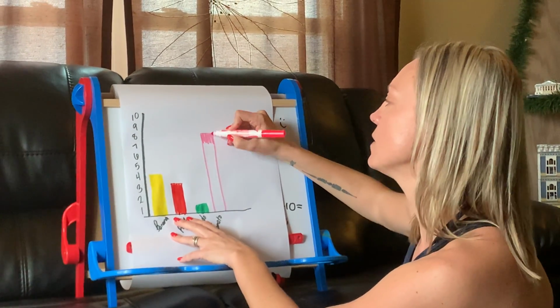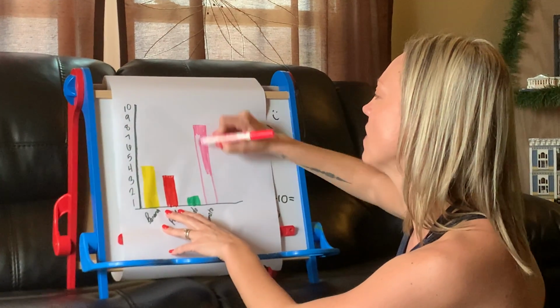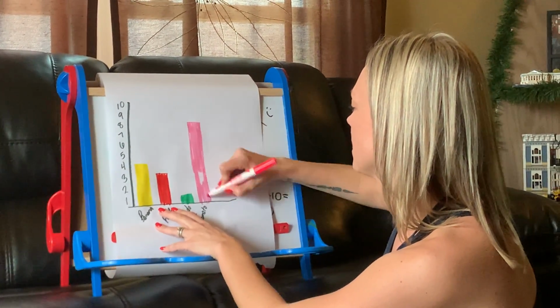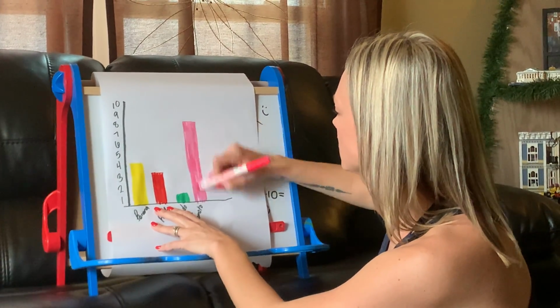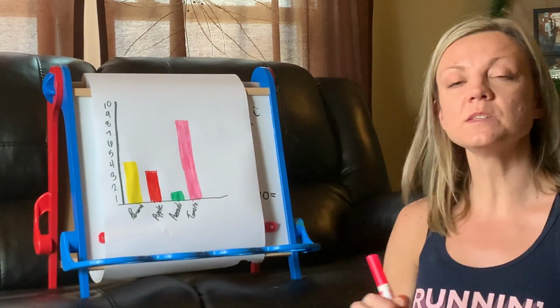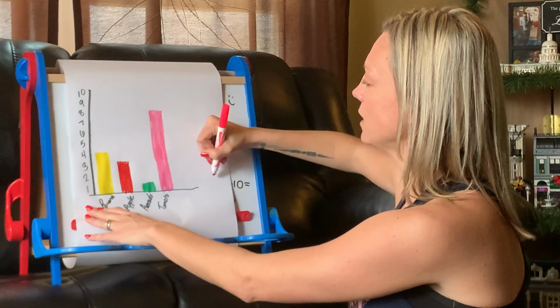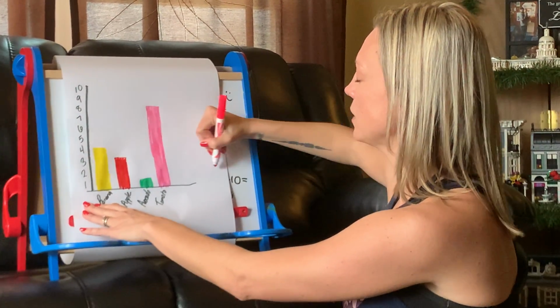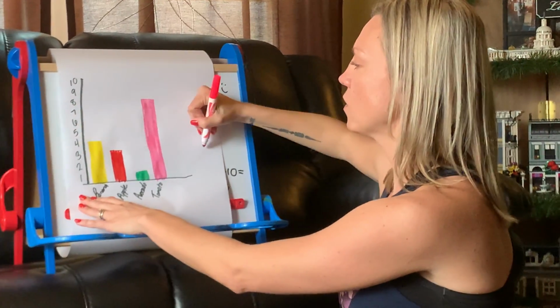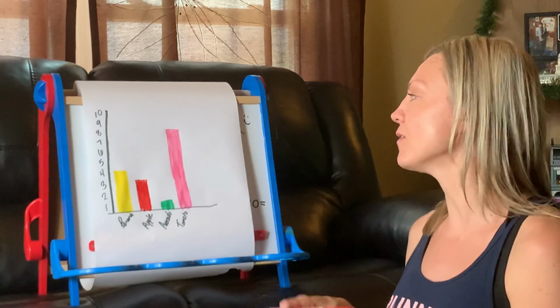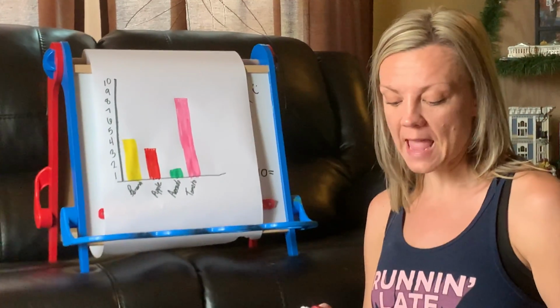And if I wanted to get really technical, I could draw my lines in. Being kind of sloppy here, but if I wanted to be really technical, I could draw my line from the 1, go straight across, the 2, straight across, 3, straight across, and then that way it's a little bit easier to read your bar graph. So you can create a bar graph, but I am missing something.